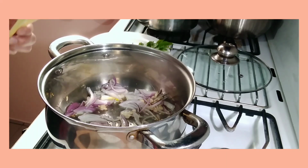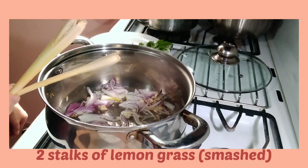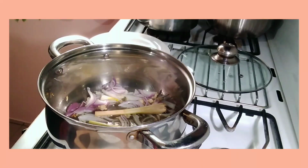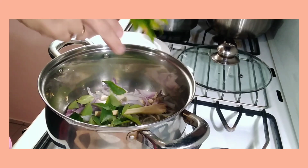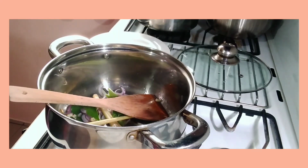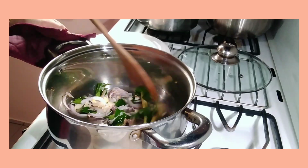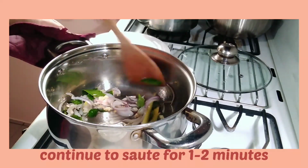Now I have this 2 stalks of lemongrass, then I have this 2 stalks of curry leaves. Just take it out and throw it inside. Now we saute them for 1 or 2 minutes.